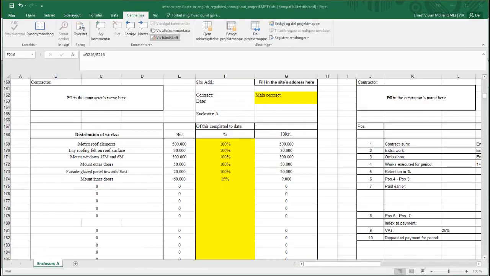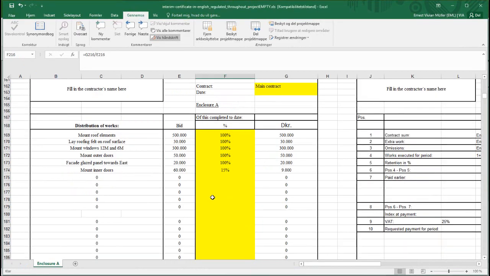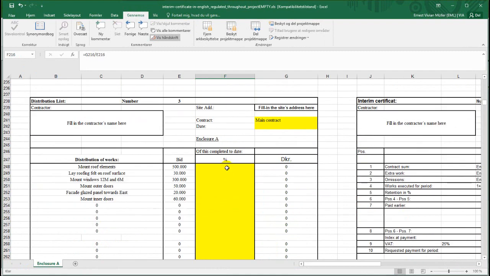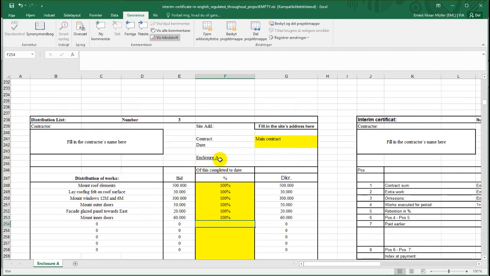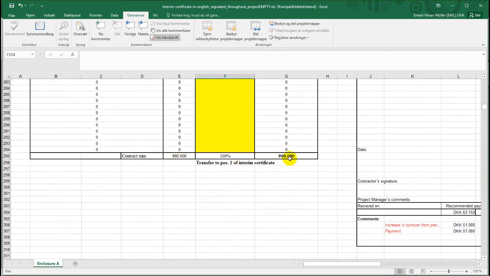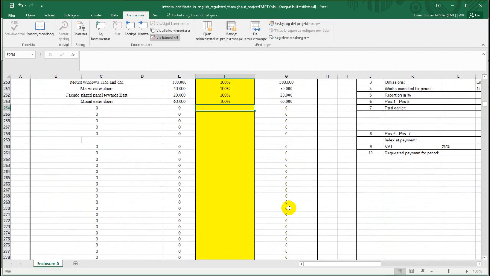To do that, we go into our interim certificate, and this is the third interim certificate. You can see over here, we need to do everything 100% in this column here. You can now see that everything is 100% complete, so the contract value and the executed value are the same.